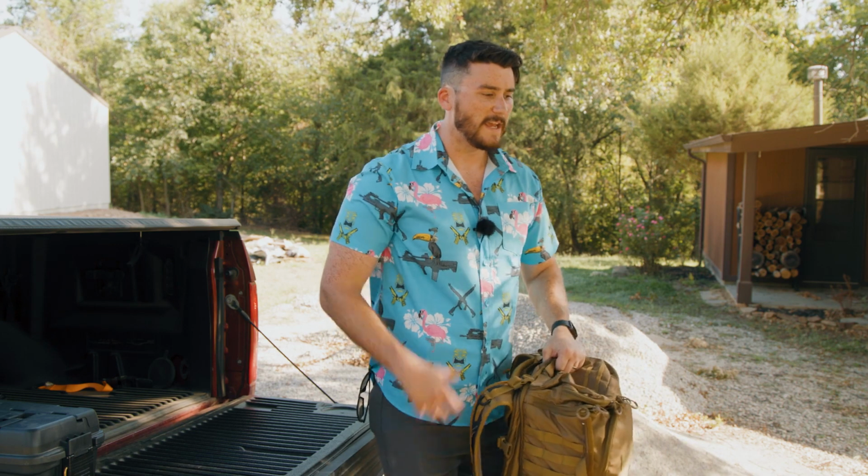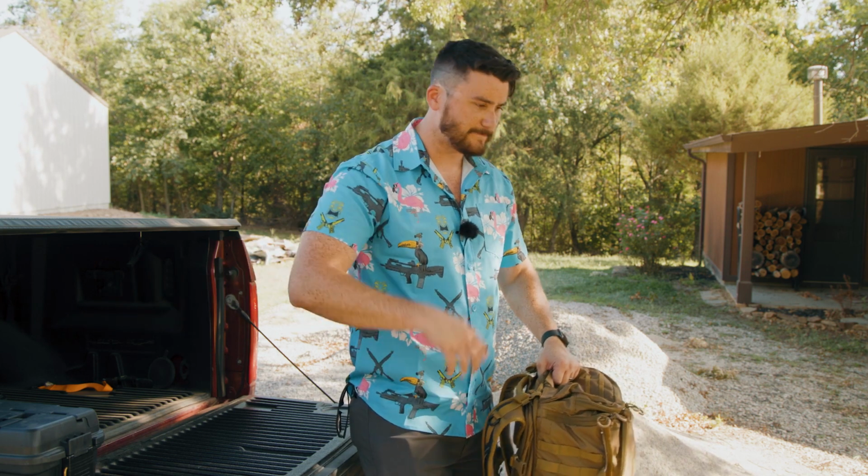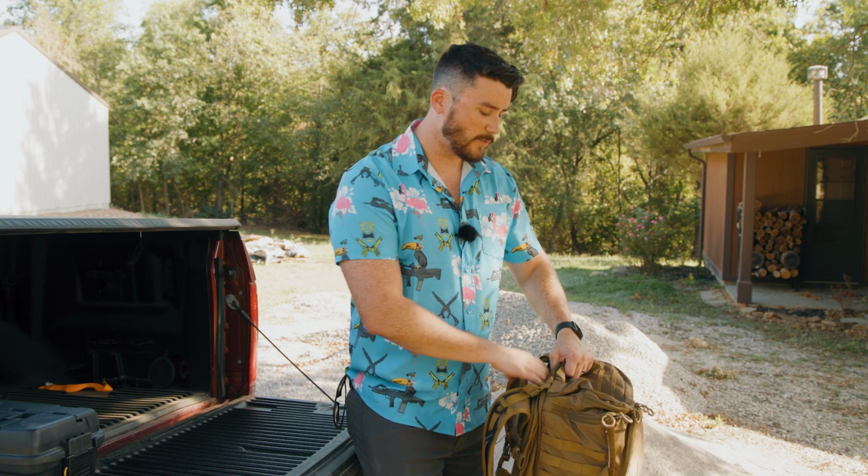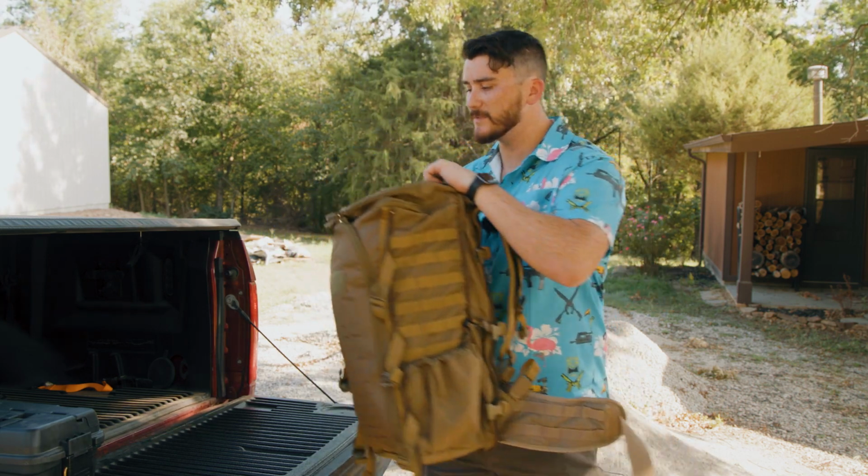So what's really cool is, say you're hiking through and you set up camp, you can of course pull your scabbard out of that and store it separately in camp, closer to you, maybe closer to where your bag is, whatever. Point is, you have two different pieces. You have the scabbard, which can come in and out of this, and it's perfect for packing it in while hunting, especially in those instances where you need both your hands.